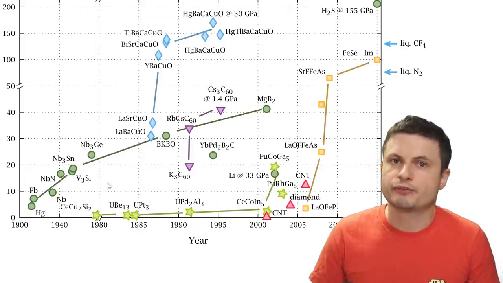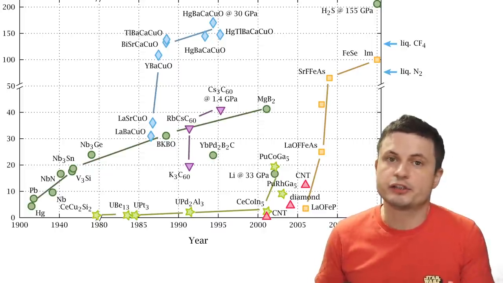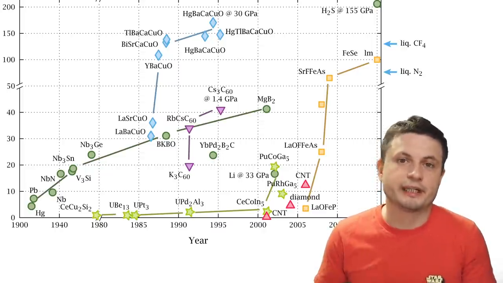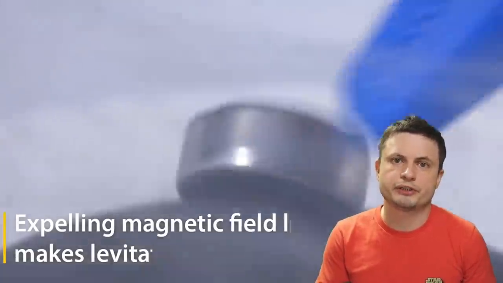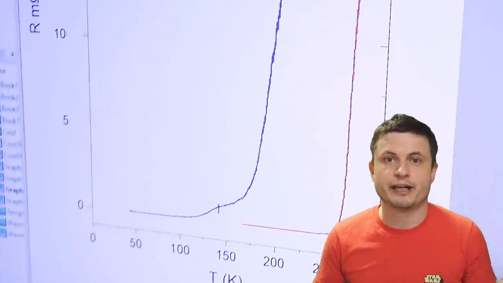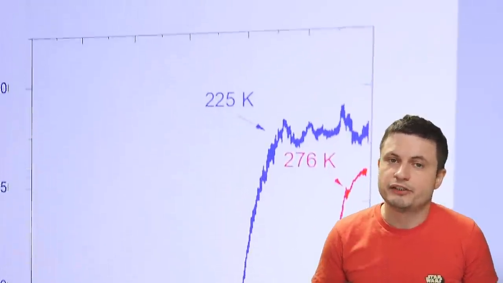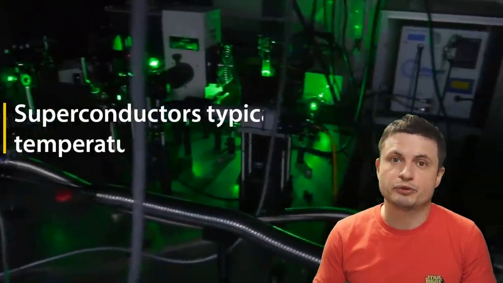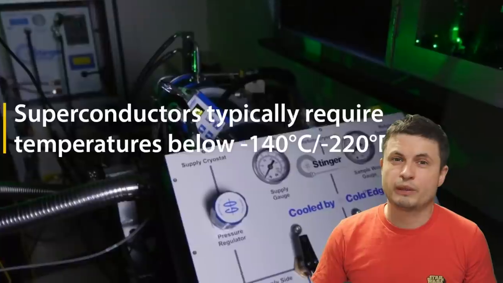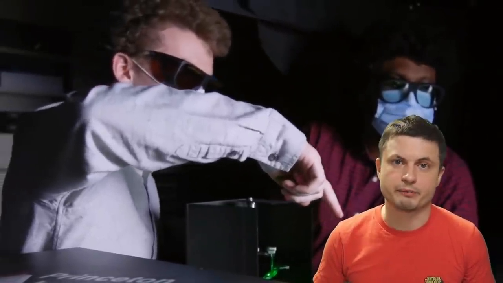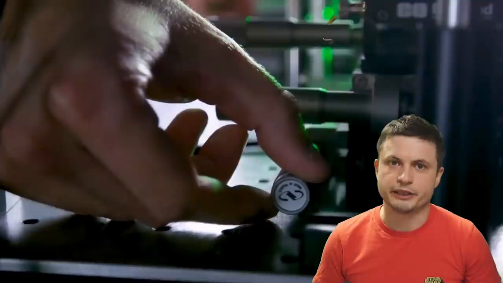But as you can see from this graph we're slowly inching closer and closer to the discovery of that magical superconductor that can once again transform our society. And it just so happens that the researchers from University of Rochester may have achieved the next step in getting there. They basically created a superconductor that's able to become a superconductor at around 15 degrees Celsius, with a small side note of also having really really high pressures. We will talk about this a little bit later.